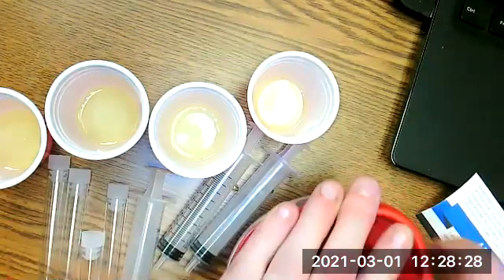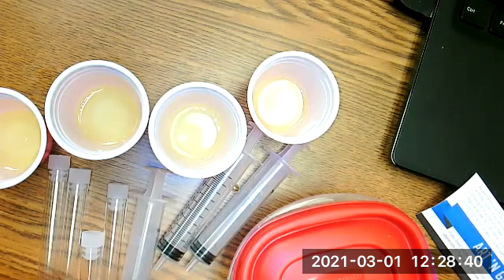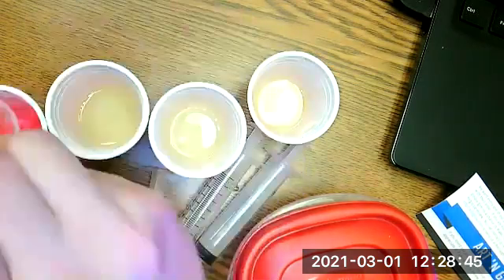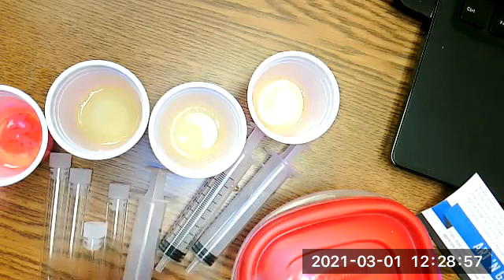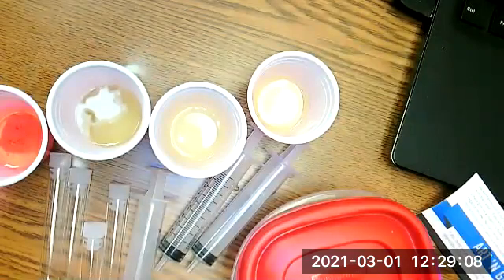The second step to making the glow stick is using the colors you'd like. You need about a half a teaspoon of the strontium aluminate. This pink is real pretty, so I'm going to go ahead and put pink in one of the cups — about a half a teaspoon. Sky blue is probably pretty too. So that's our sky blue — I'll put it behind the others.